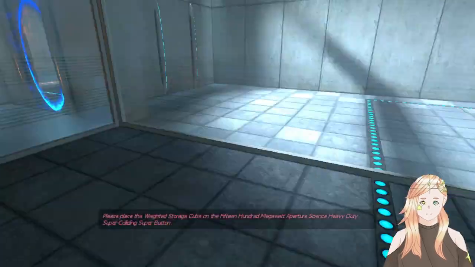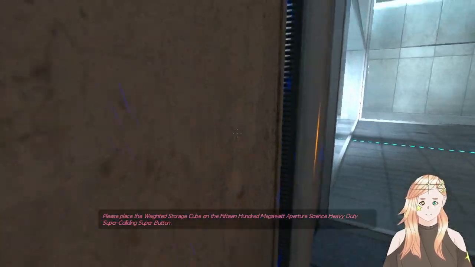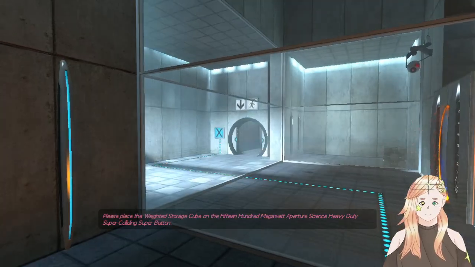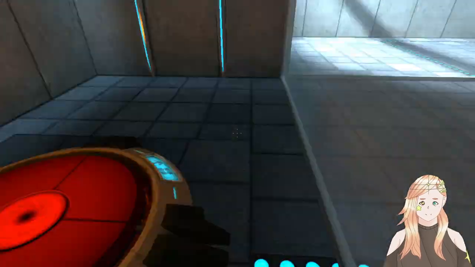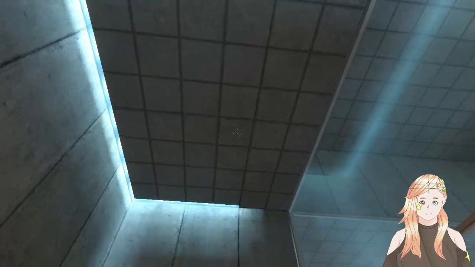Please place the weighted storage cube on the 1500 megawatt Aperture Science heavy duty super colliding super button. GLaDOS. GLaDOS. GLaDOS.